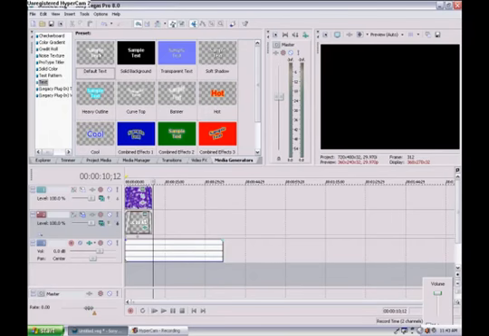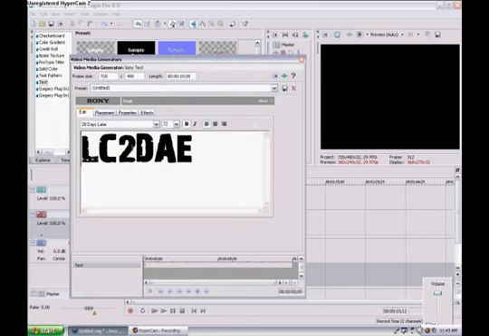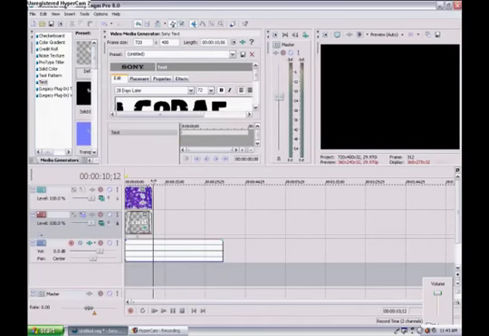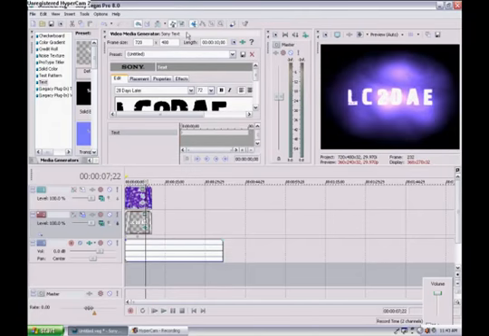Okay, so what you're going to do first is go to text, and I always like to choose default text, and then you just drag it in there, but I'm not going to because I've already done it. Then afterwards you go to edit generated media and type in whatever you want. It's cooler if you have just one line, because it looks kind of odd if you have two.